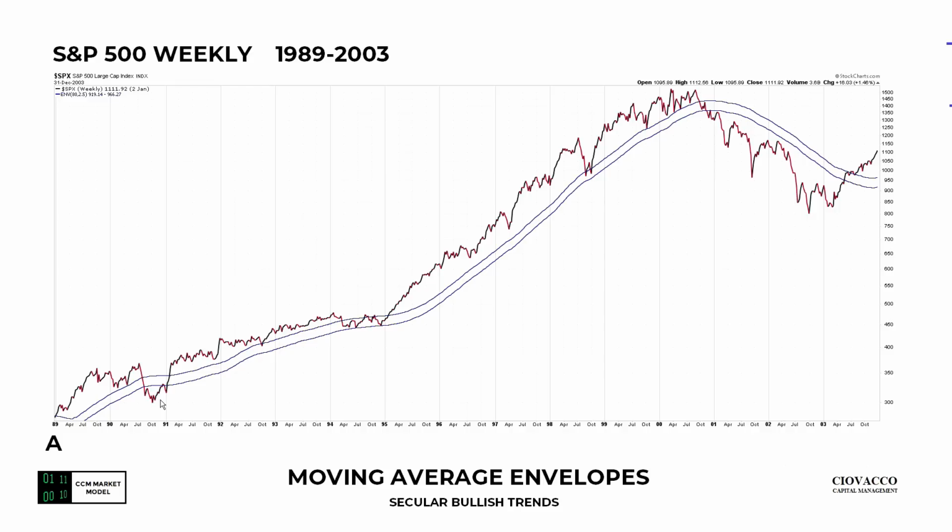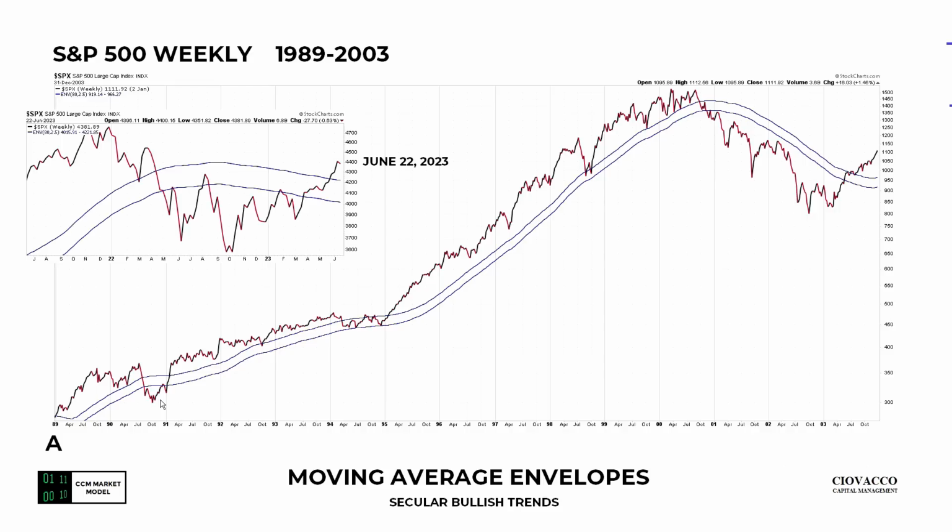So we look at the same chart on June 22nd. You can see we've had some damage to our trend here. A little bit of damage to the trend here. You can see here when the market bottoms after damage to the trend, at first price gets above, but the slopes of the envelope are still down. Eventually they turn. Right now we're above. You can see this looks like it's flattening out. So we'll learn something here.